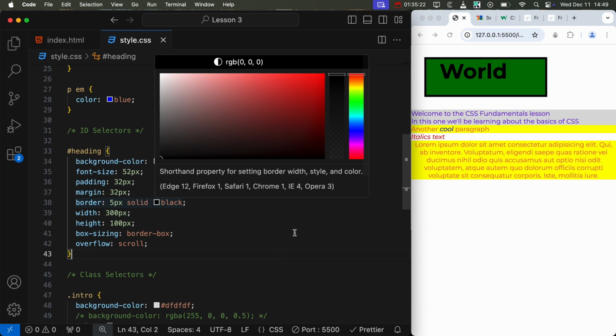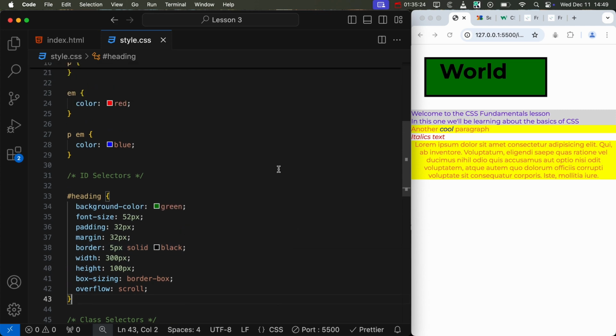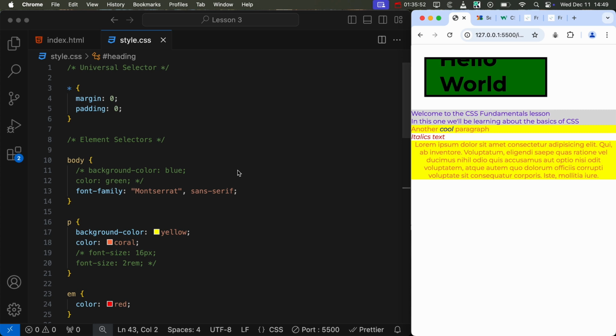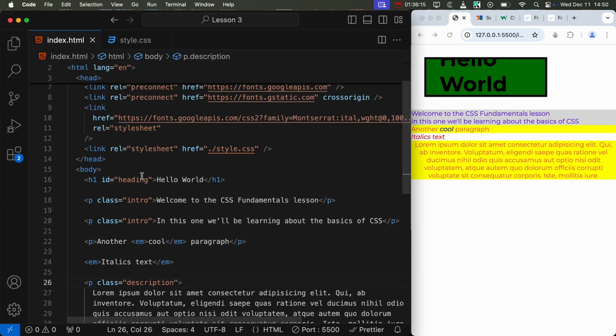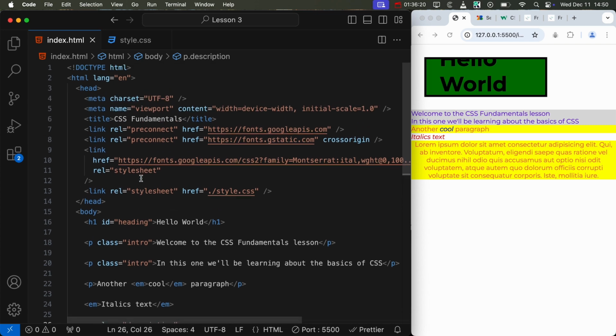So that is the basics of CSS in a nutshell. All this will be put into practice as we progress. Now, I know this was not super visually appealing like you expected, but this is the core foundation of how CSS actually works. Let me give a brief overview of what we've learned in this lesson. I mentioned that CSS stands for Cascading Style Sheets, and the word cascading simply means it goes from top to bottom, kind of like a waterfall.